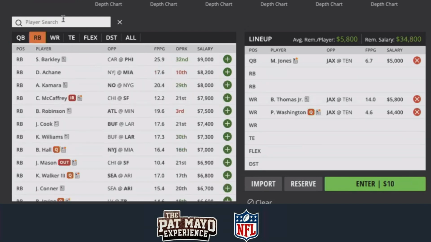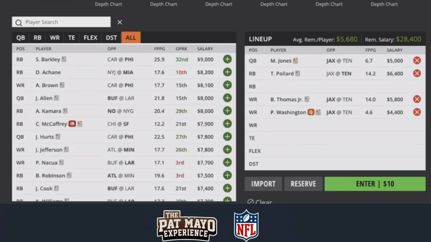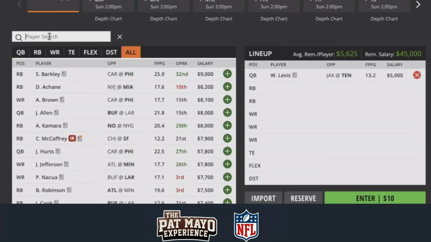And then you could secondary stack them, or you could play them in that stack. Then you can get Pollard in there. Mac Jones, Pollard, Brian Thomas, Parker Washington. And that leaves you $5,700 per player. And if you were to build it out the other way, like the common Levis stack, would be Levis with, I'm guessing, is it tripled or is it just one of Ridley or one of Nick Westbrook-Ikhine?